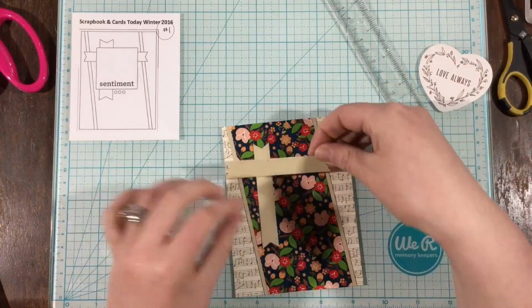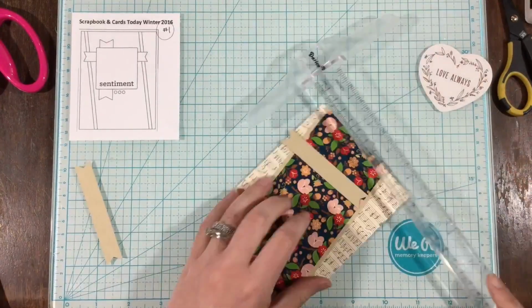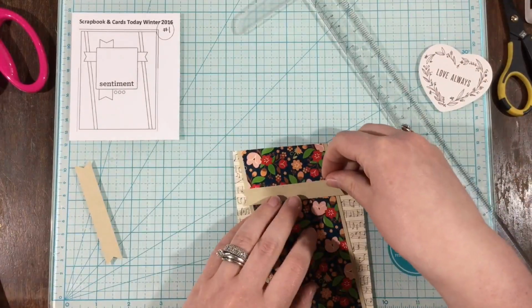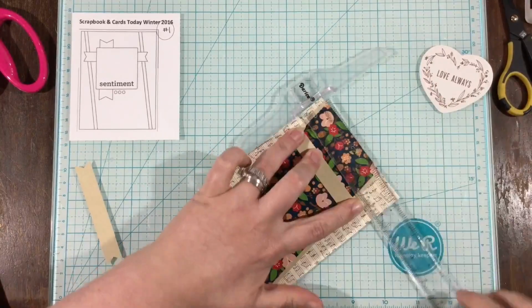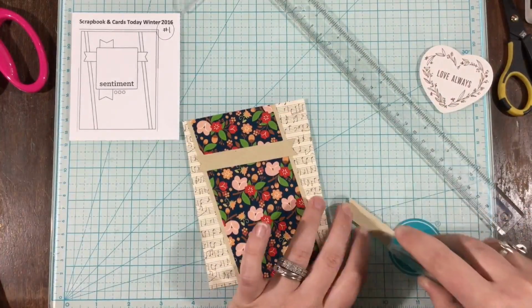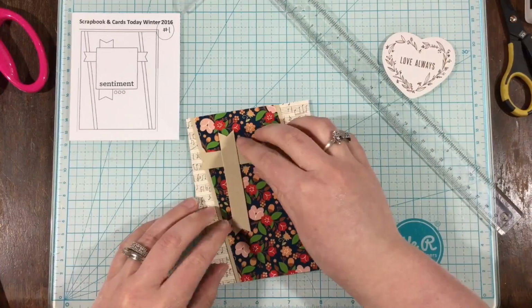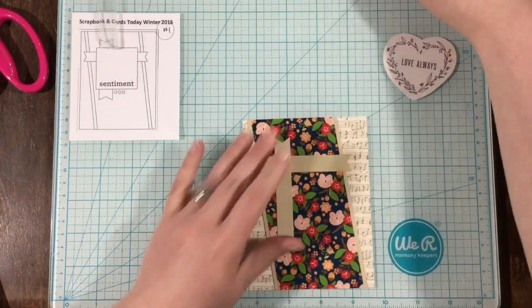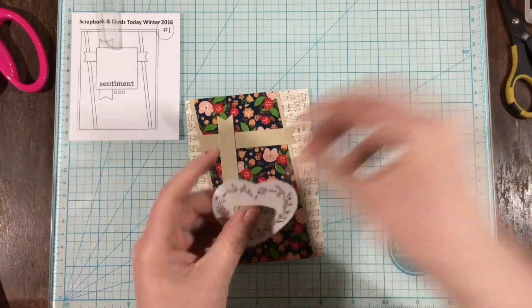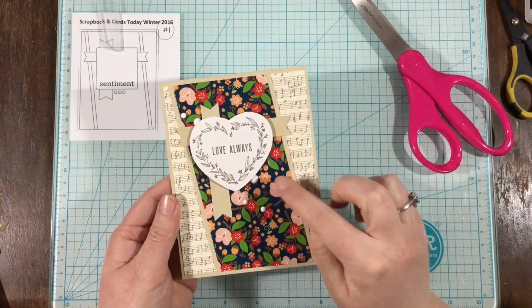You saw me have the checker pattern cardstock. It was blending in with those floral backgrounds, and I was not willing to give up my floral background paper, so I just switched over to some craft cardstock, which, by the way, is not included in the kit, but I just grabbed some from past kits because my obsession lately is craft cardstock, and I use it all the time when I use these kits. So I actually had some extra left, so I used that.